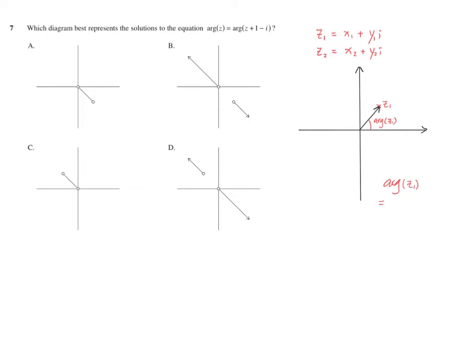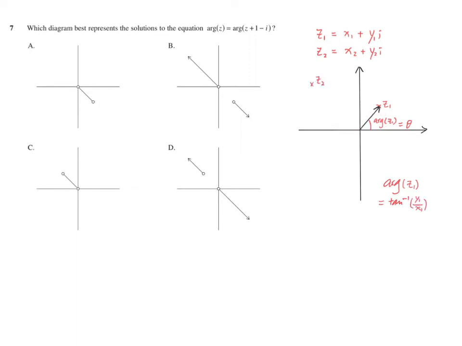Of course, this value is not unique. Let's say the angle here is measured as theta, and you can make it theta plus 2 pi or theta plus 4 pi. So if we are just asking for the argument of a complex number, it can be many different values. Therefore, we set the principal value of an argument of a complex number to be between minus pi and pi. Let's come back to the complex number Z1 here. How do we find theta? It is the arctangent of y1 over x1.